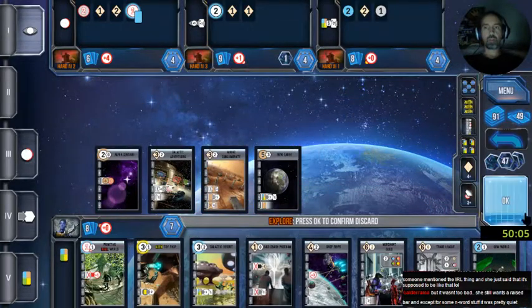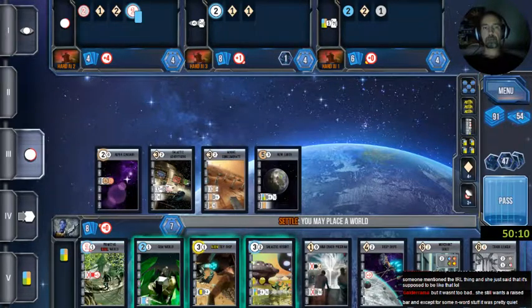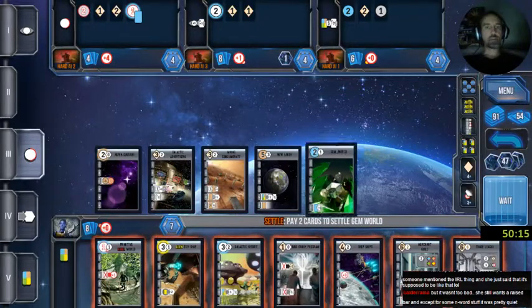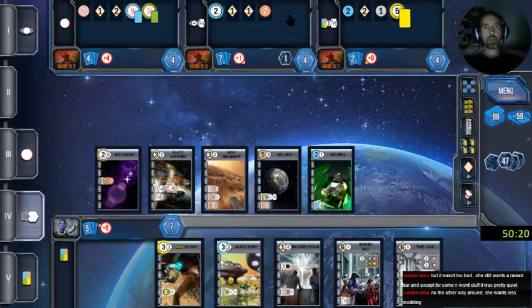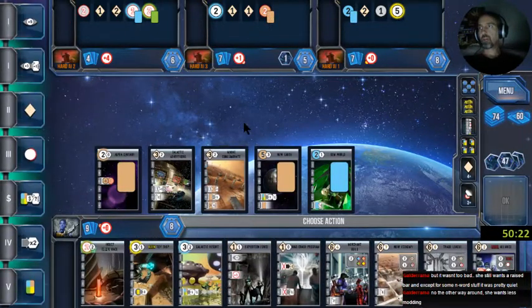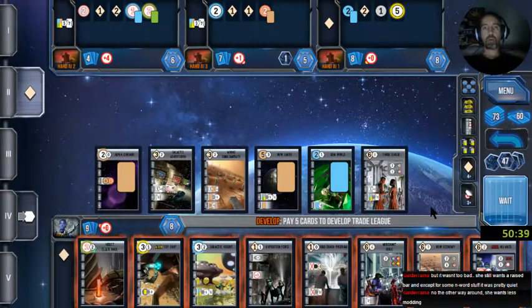I think we just play the production world here. Going to some number seems fine. Pit 2. Plays a brown world, which is relevant. She wants less money, okay. Cool. So it worked out. It's pretty quiet. Now we dev. We have a new economy as well now, holy shit.